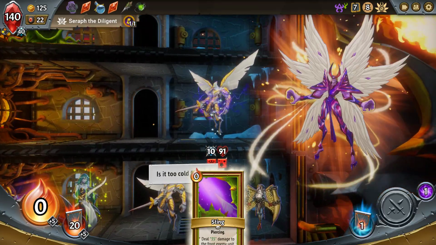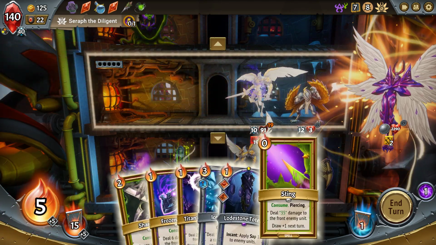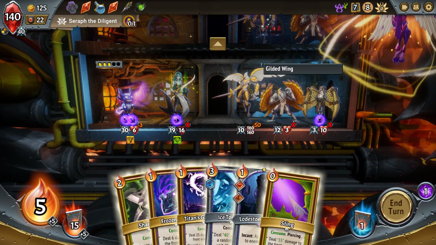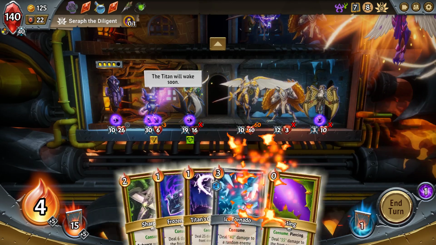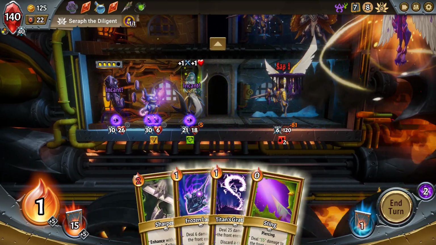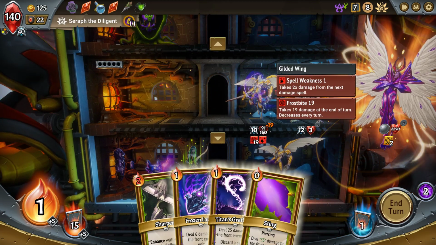Now we do have the free sting. I'll probably use that as my exhaust unless I have something that is automatically consumed. Like this ice tornado is a consume. I may start with that. With 5 energy? Alright, so we want to put our sap totem out right away. This consumes anyway, so let's open up with it. I might want to consider dropping that up here.